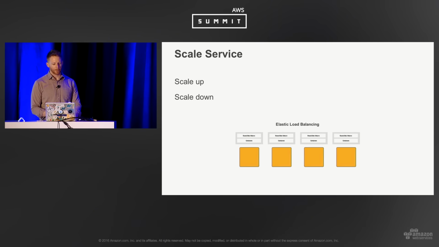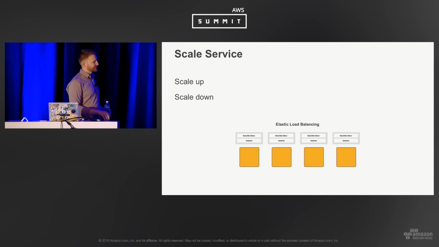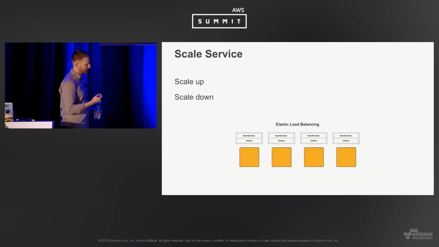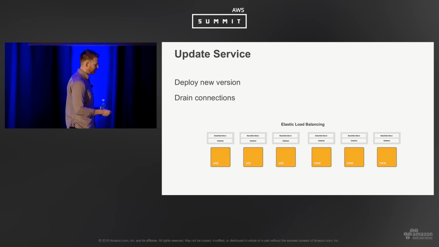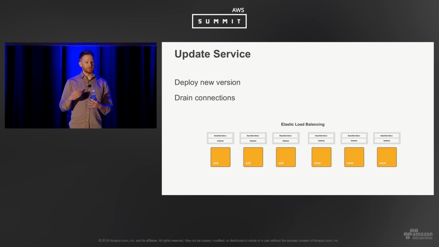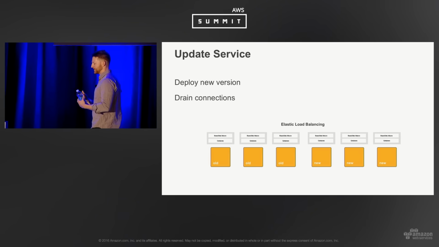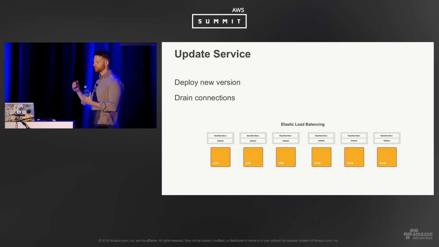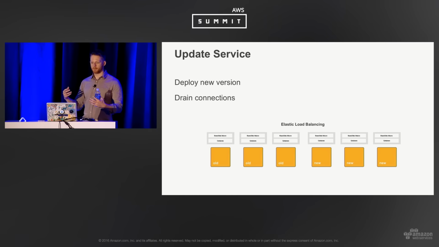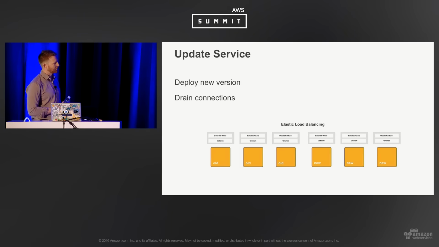So you can do a blue-green deployment or a rolling deployment style. So you can deploy the new version, and the scheduler will launch tasks with the new application version depending on your configuration. So you can define a maximum amount of containers that should be running at any given time and a minimum amount. So you can say that maybe I only want half of my old tasks to be terminated while I'm launching half of the new tasks at one time, and make sure that they gracefully roll out so I can maintain service availability for my users.